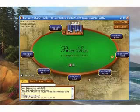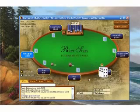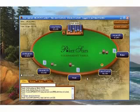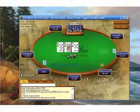As we talked about in the last little segment, this X factor is something that I use very much in all aspects of the game, but especially in the middle game. The X factor will be your friend in the middle game and in the end game, as we'll soon see. And so again, calculating X is not that hard, but what we need to be doing right now, since we're not in the hand, is watching the other players, and we need to watch what style of play they have, how aggressive they are.